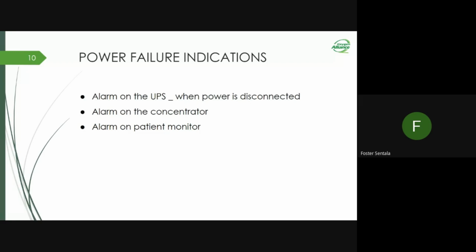There's also, if you're using a patient monitor connected to the UPS or directly from the mains, usually an alarm that is also placed on these patient monitors. Most of them come with an internal battery, but you might still want to consider revising your power supply in cases whereby these batteries run out.